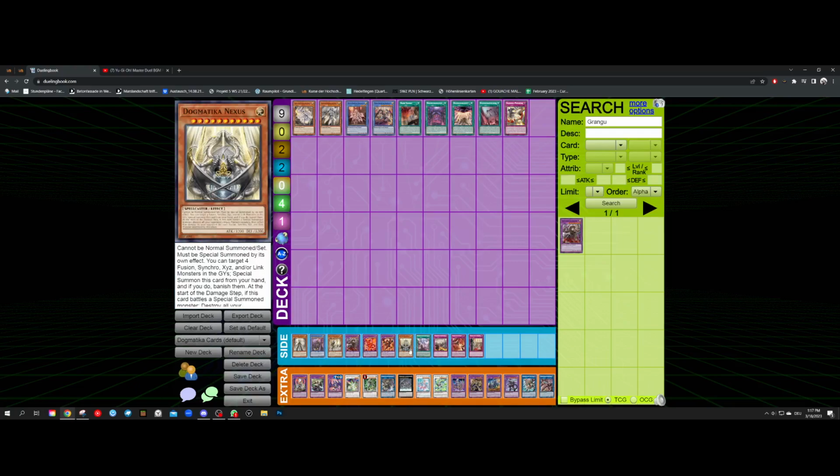Dogmatika Nexus. This is technically a possible tech card. You can Special Summon him by targeting 4 Fusion, Synchro, Xyz, or Link monsters in the Graveyards. That also means you can target your opponent's Graveyard. You banish them, you Special Summon him, and then you banish the cards. So if your opponent chains Lancea to the Nexus, you can still Special Summon Nexus, but it doesn't banish.